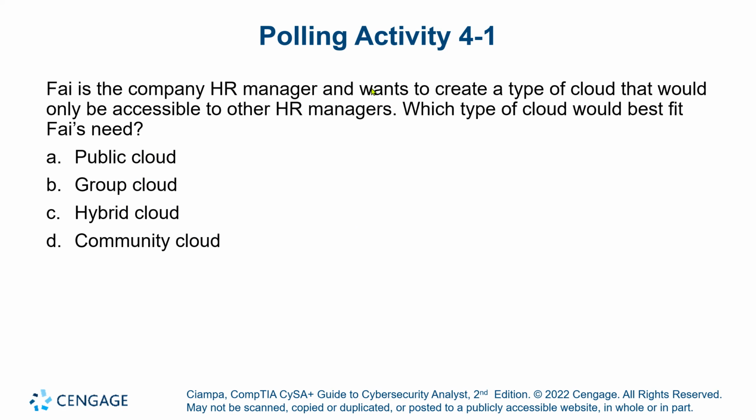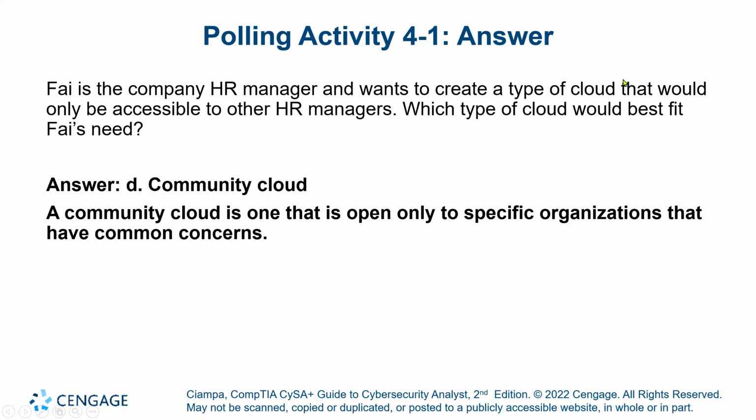Okay. So that one was kind of a trick question in the way that they worded it. A community cloud is one that they only have for specific organizations. They put group cloud in there because they were just trying to confuse people on the terminology, which was kind of crappy of them. But yeah, it was really a D.